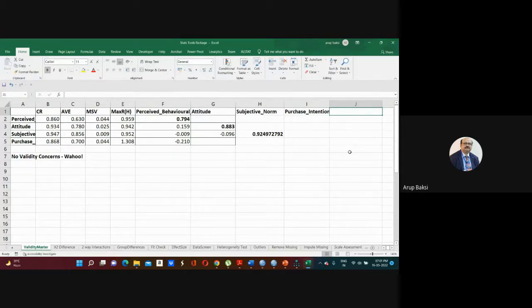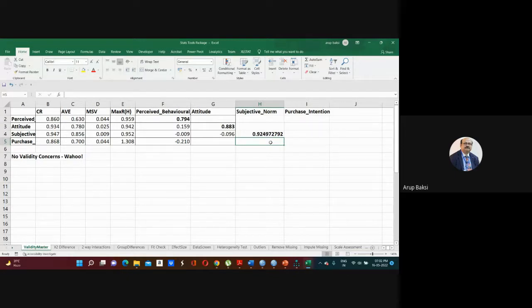So there must be certain issues with the data related to purchase behavior, which was overlooked when the EFA was conducted. Even in the case of purchase intention, the diagonal value is not appearing. Okay, the relation between the purchase intention and attitude, the relation between the purchase intention and subjective norm, these data are also missing. Okay, so as a result, we are achieving some kind of statistical significance or validation results with no validation issues at all.